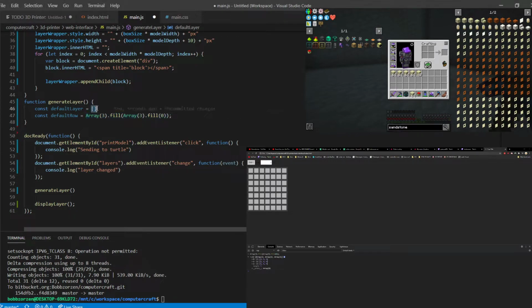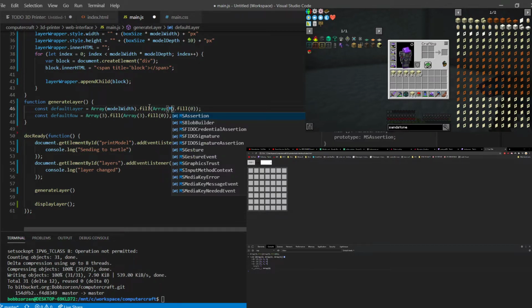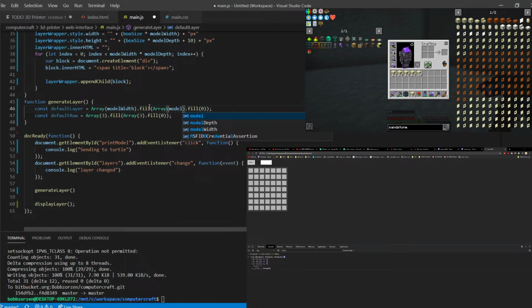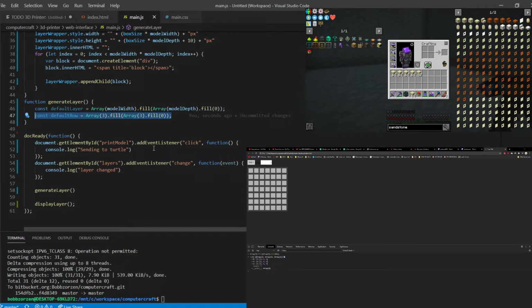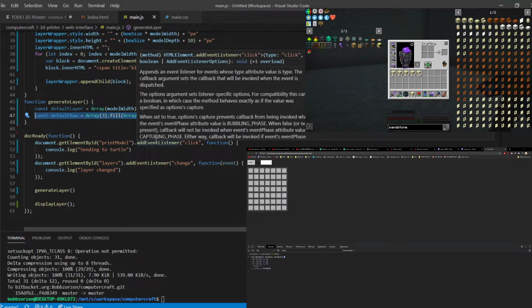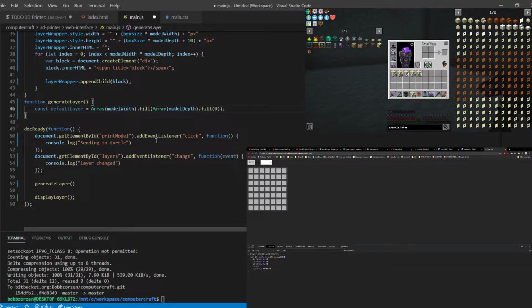So then we say a default layer is model width and model depth. Amazing. So then we have the default layer.